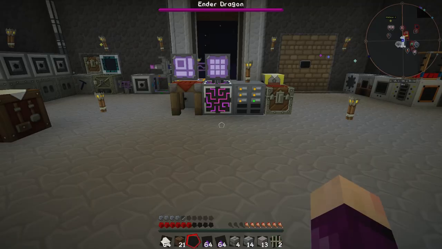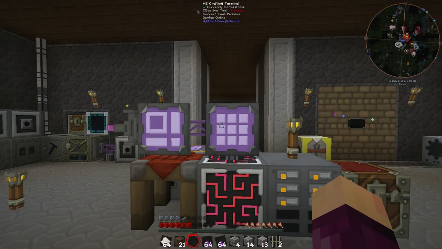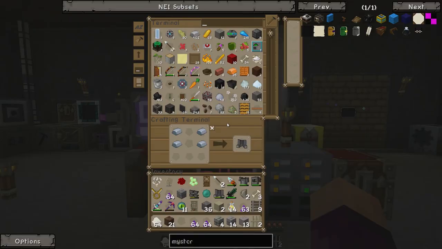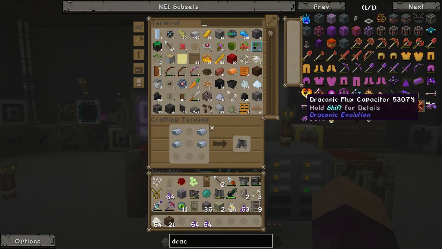Oh, we did it. We did it. We got all four stacks of draconium dust. We made it back to the overworld without having to fight the dragon. That is absolutely beautiful. Okay, so now that we've got ourselves all four stacks of this draconium dust, the first thing that we're going to make is this guy over here.